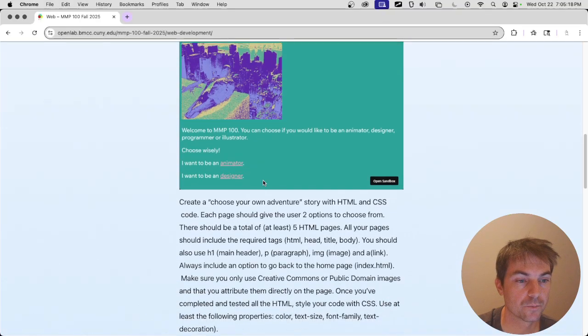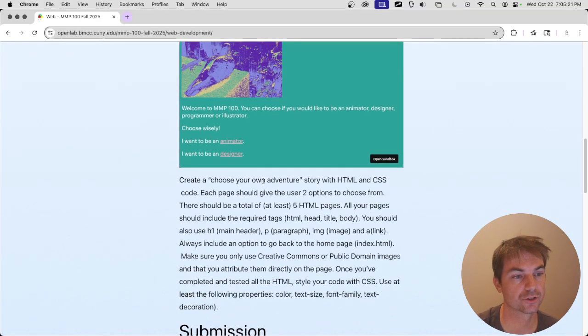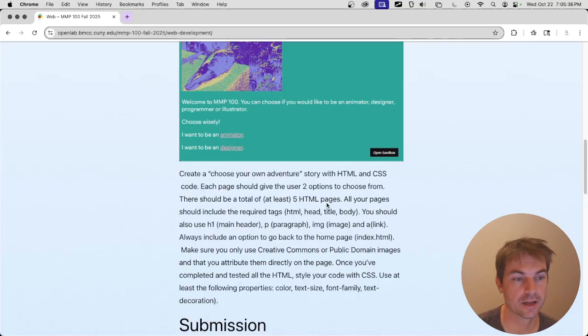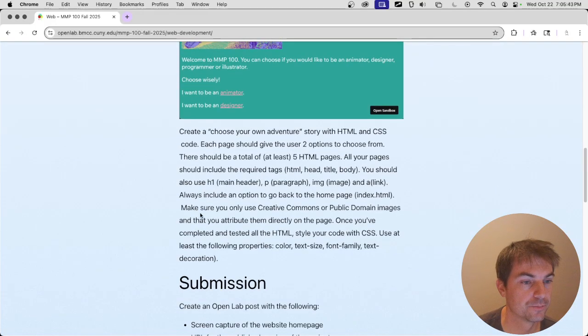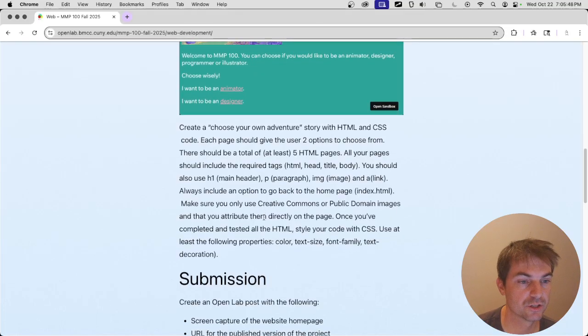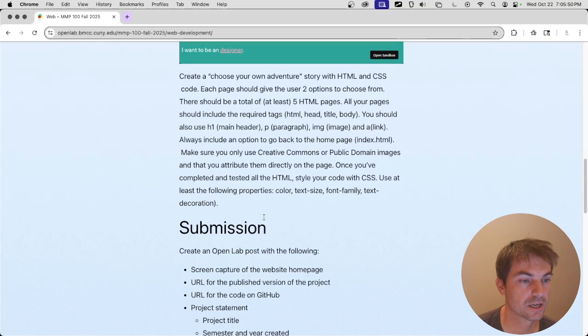We're going to make a small web page as our project, so it's going to be a choose your own adventure story. We're going to do it in the demo. I'm going to do just the basics. You're going to elaborate on it. It has to be at least 5 pages, but of course you can make it longer if you would like. There's some basic HTML elements we're going to use. I'm sure you guys will be fine with those. And if we use images, of course, use Creative Commons or public domain images, and we'll do some CSS.